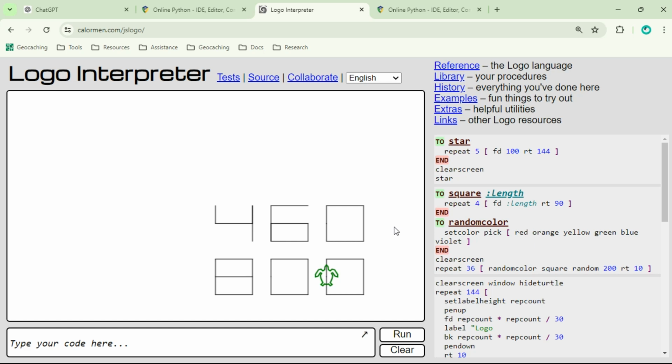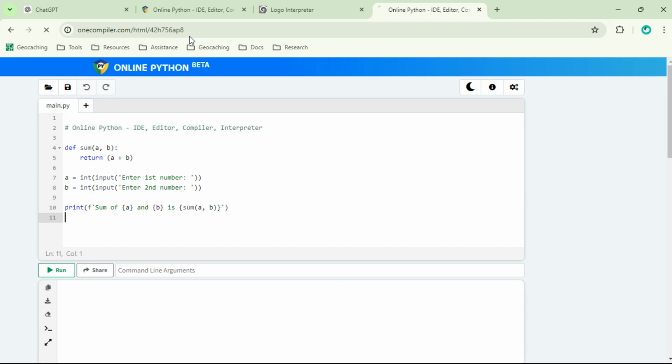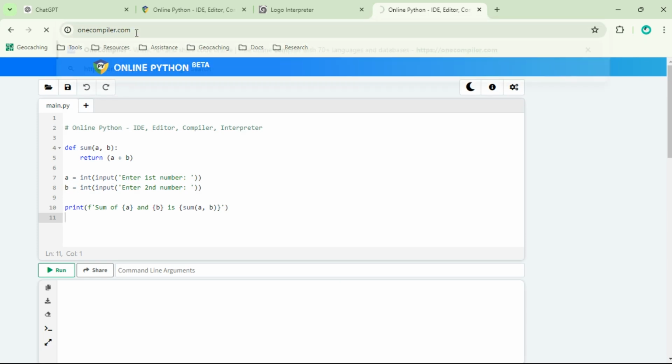I still wanted to show you a coding solution, so we're going to do one more. I'm going to use a website called One Compiler, that runs computer programs, and I'm going to create HTML JavaScript code.